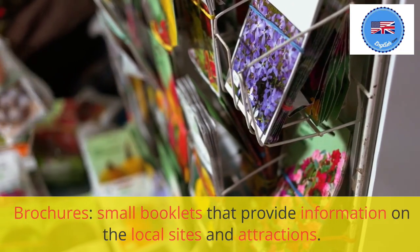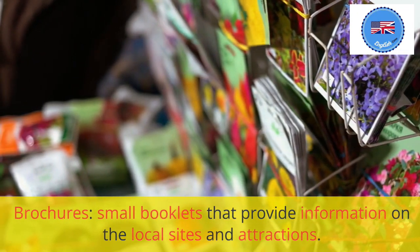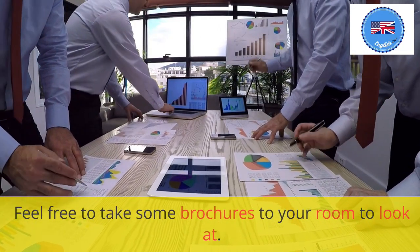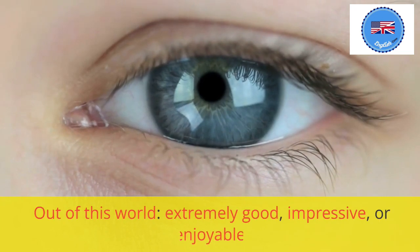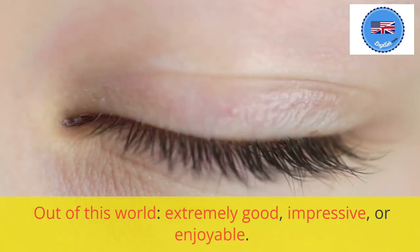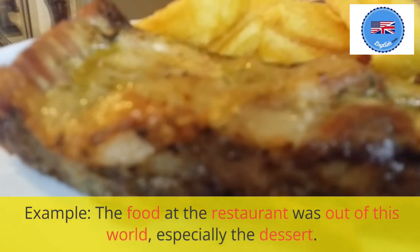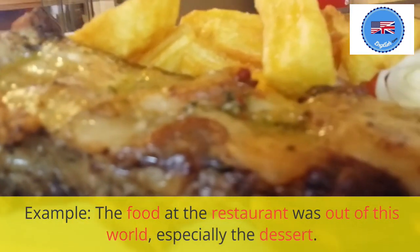Brochures, small booklets that provide information on the local sites and attractions. Feel free to take some brochures to your room to look at. Out of this world, extremely good, impressive, or enjoyable. Example, the food at the restaurant was out of this world, especially the dessert.